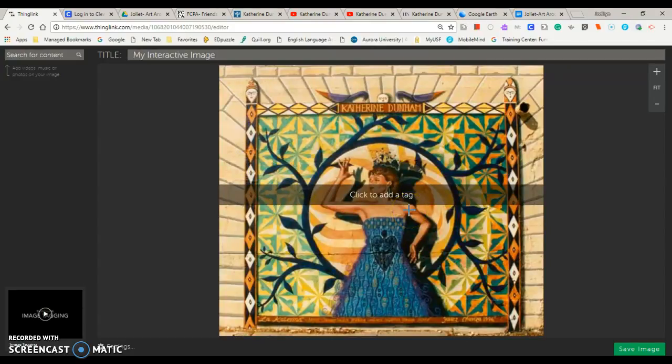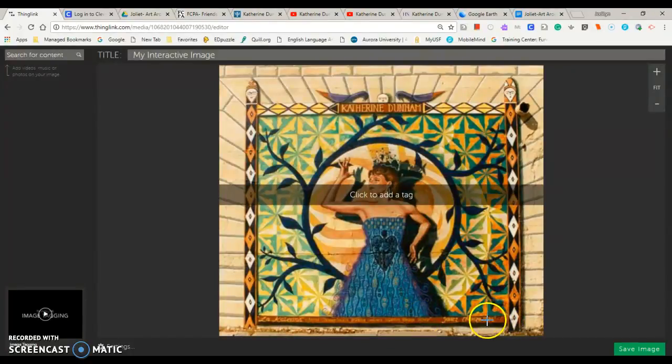Now it's my job to make it interactive, and I've already done all of my research. I have my tabs open up here that I'm going to use to make hyperlinks inside the still image to make it a rich source of my research for people to explore. And I'm going to do that by dropping tags. So the first tag I'm going to do is down here by the artist's name.